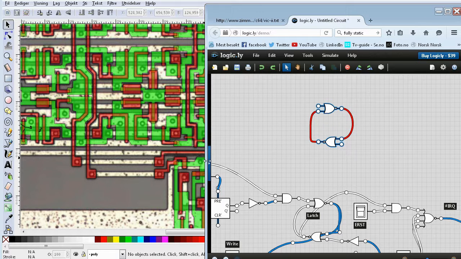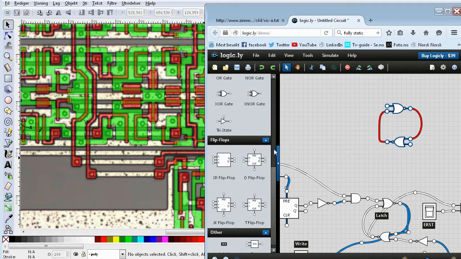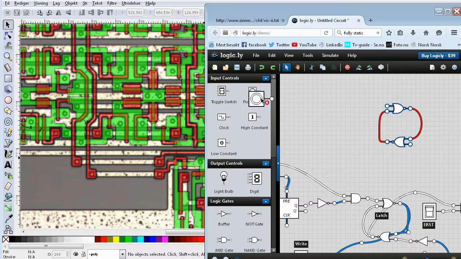So if I now bring in 2 switches, you can set it and reset it. And what is set or reset, you can define yourself. So it's completely symmetrical.